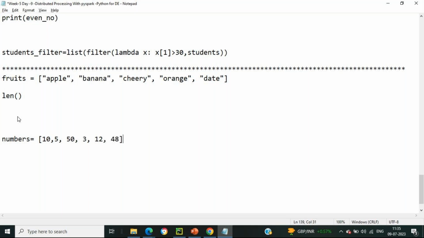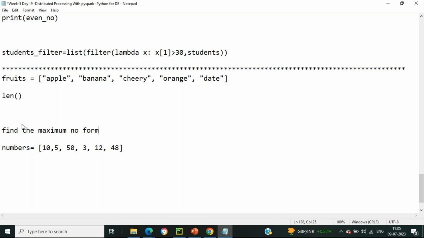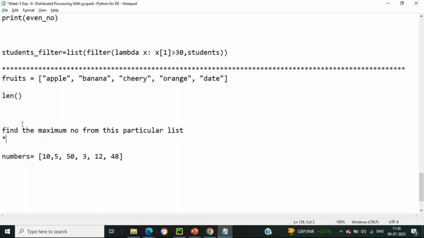Okay, these are certain numbers, and find the maximum number from this particular list. Find the max number. For this, max is the function that you can utilize.